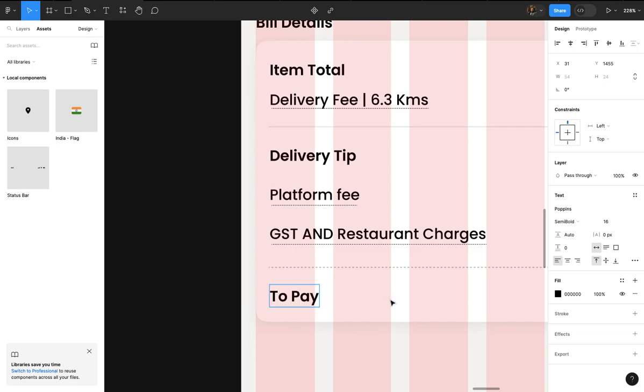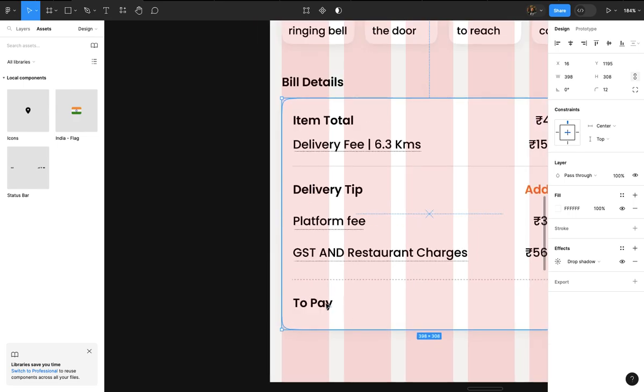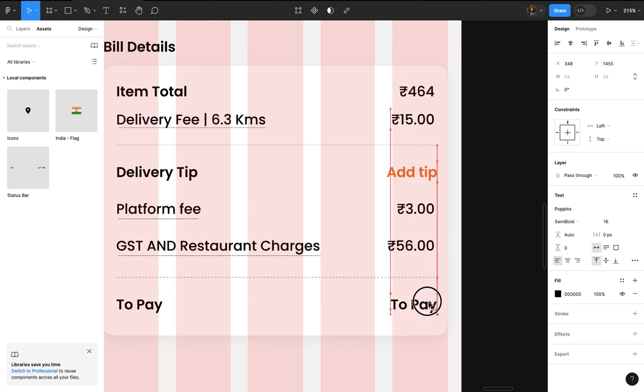To pay, whatever total is, I'll just write 464. My maths is weak.